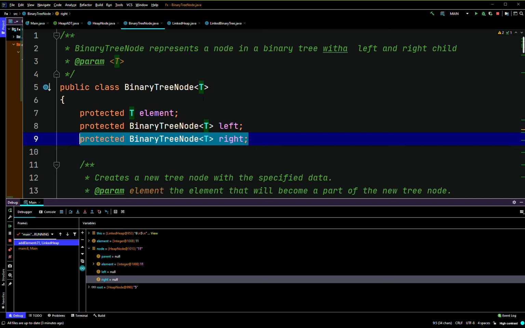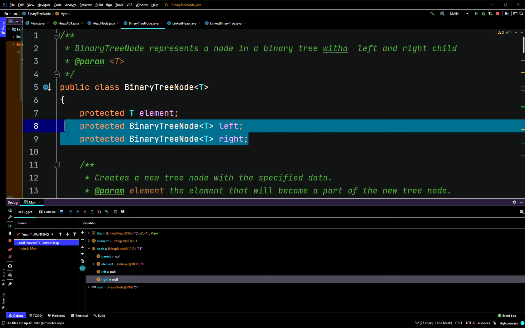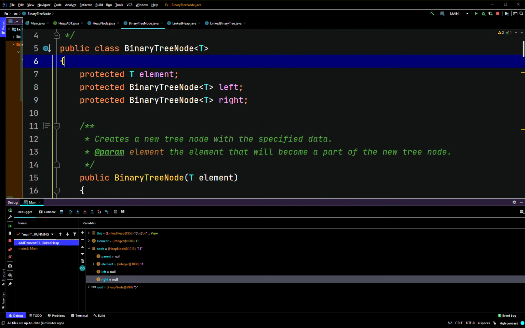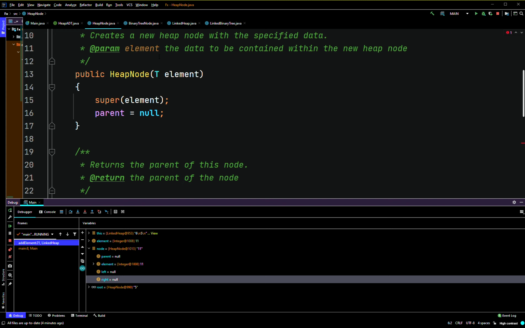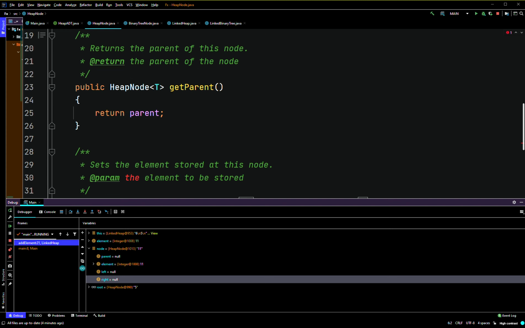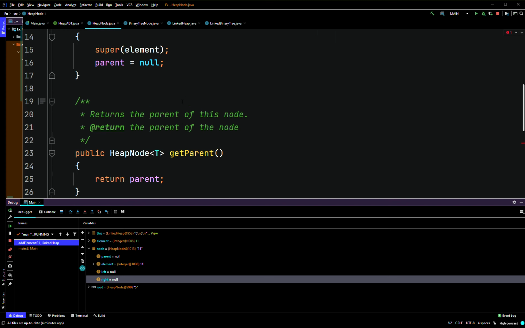Every heap node has a parent, and it also is a binary tree node, so it has an element, a left, and a right as well. So you can think of each heap node having 4 things instead of just 1. It contains all of those fields in one super node.